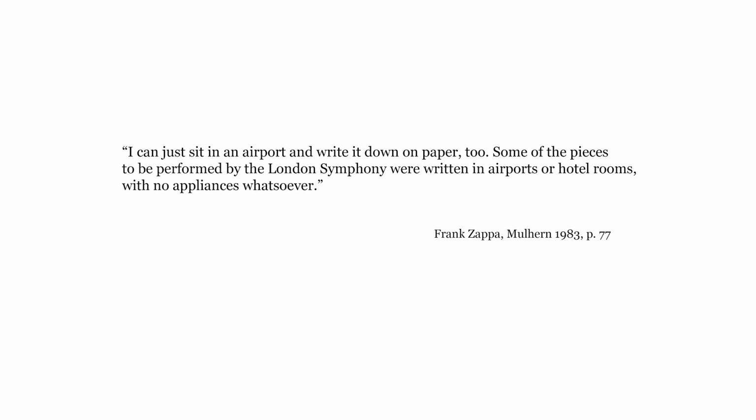Some of the pieces to be performed by the London Symphony were written in airports or hotel rooms with no appliances whatsoever. This appears to be the case in some compositions where the musical parts seem unlikely to have been conceived on an instrument, suggesting music composed in the written form.